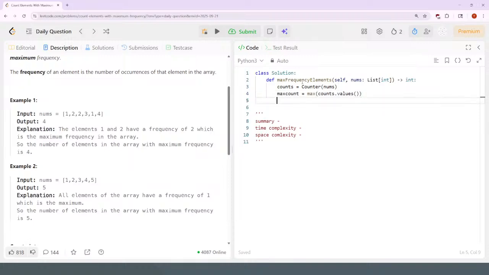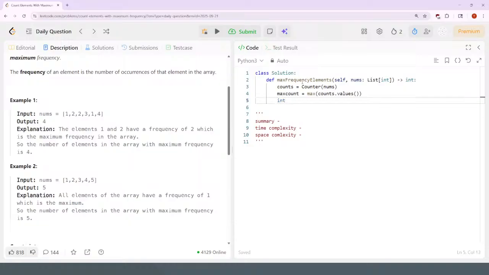Counter has the actual numbers as the key, and the count as the value in that mapping. And then I want to see how many of those numbers have that max count.